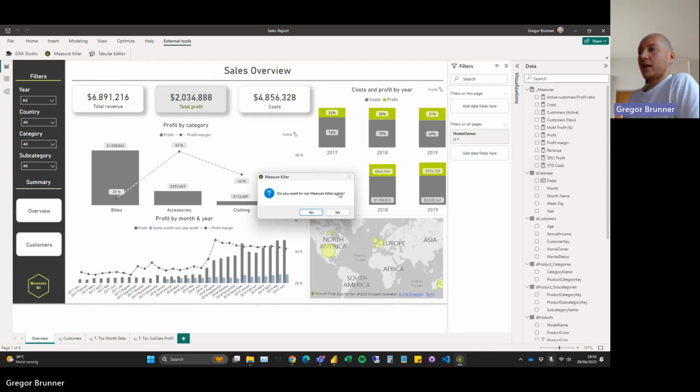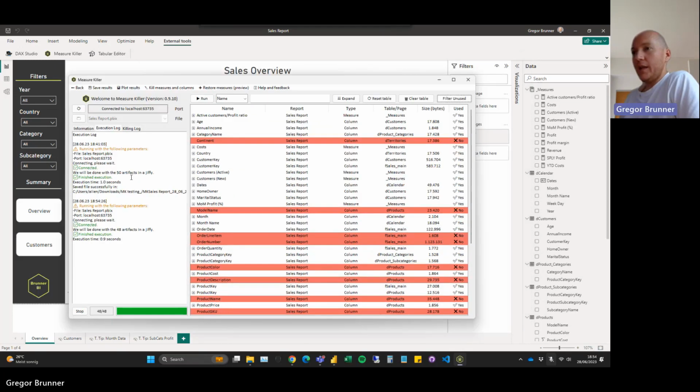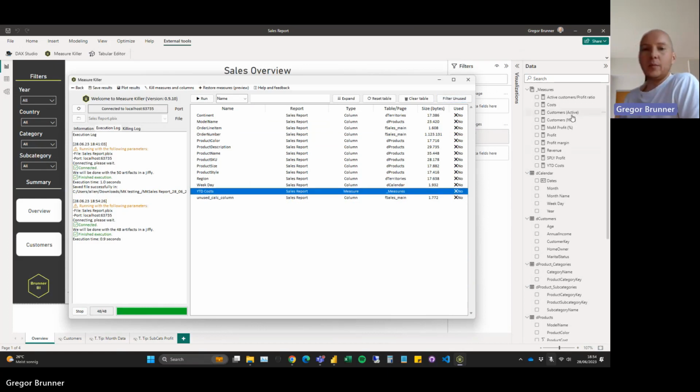And now it's asking me, should I run again? Just to see if something has changed. Maybe there's suddenly a column unused because it was only used in one of those measures, right? But if you have hundreds or even thousands of measures or columns in your data set, the whole thing can take minutes, even 1 or 2 hours if it's a huge analysis. So in that case, maybe you don't want to run again, but in our case, it was a second, so we can afford that. Here you can see, boom, that's the second run now. I go to filter unused, and it's basically up to date with whatever we have in Power BI.